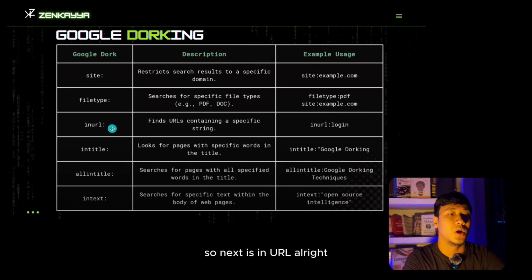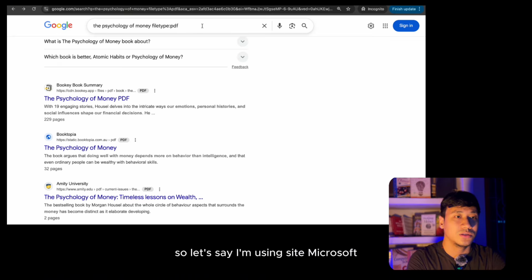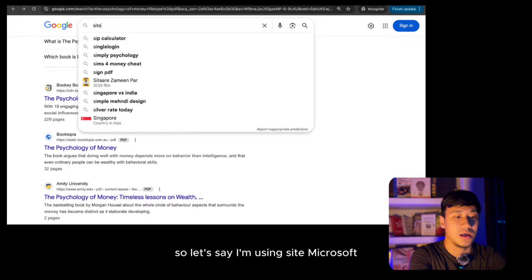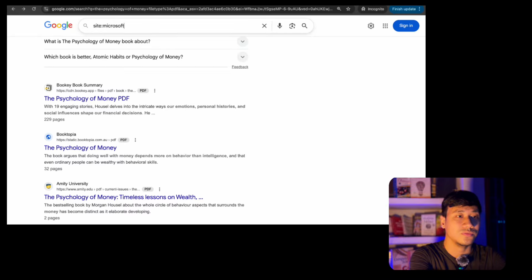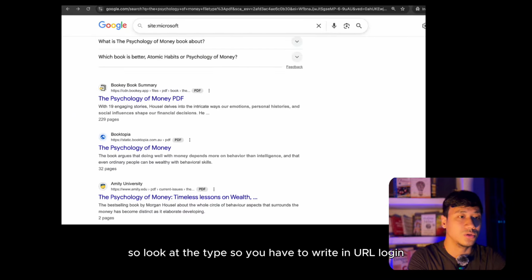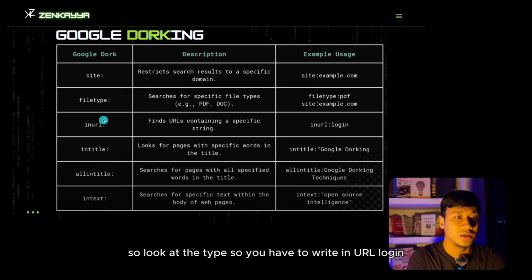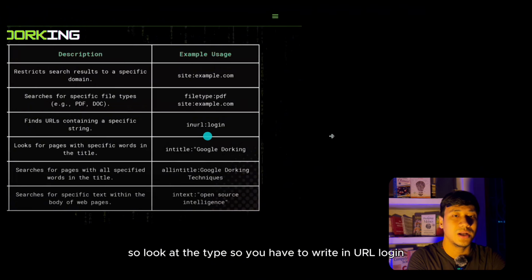So next is in URL. Let's say I am using site Microsoft. So look at the type. You have to write in URL login.